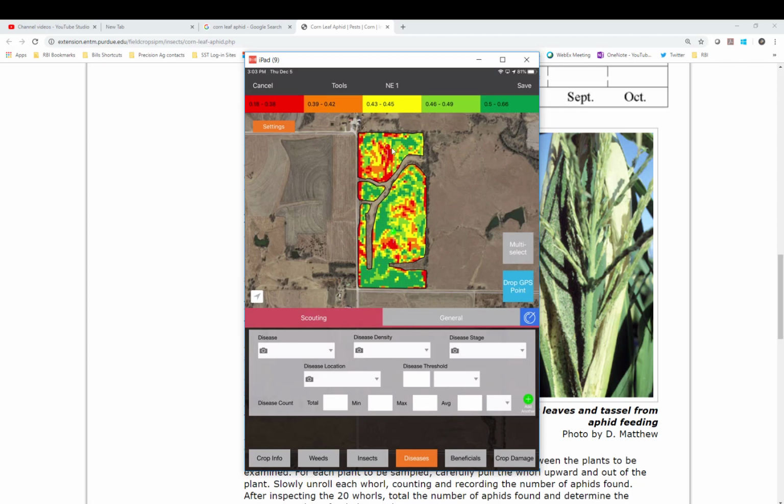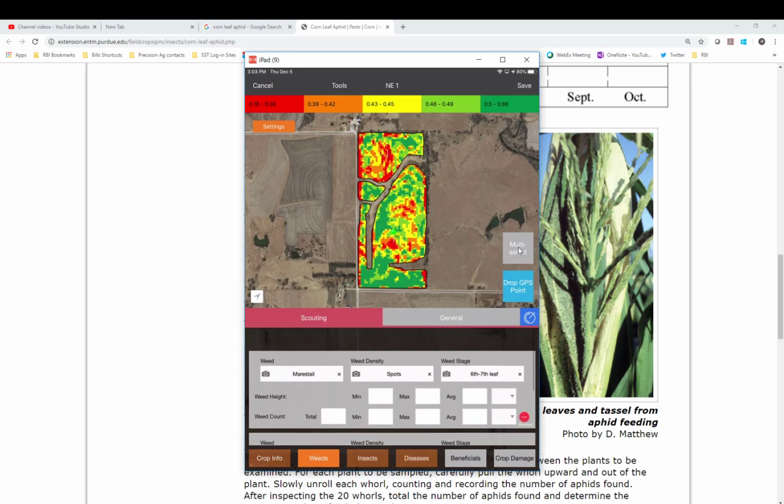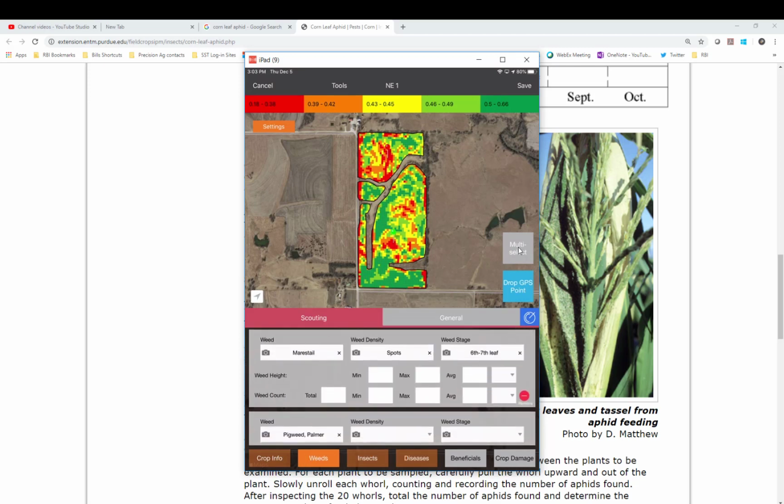We noticed we got a lot of the same problems that we had up here. So rather than filling the database out a second time, I'm going to come up here and click on that first point. It turns green, and I'm going to use that multi-select button, and really think of that as copy and paste, and I'm going to copy and paste everything from that first database to the second one. Then I'll hit the multi-select tool to deselect the first one, select the pinhead of the second one, and now I've got all that same information, and I can make any specific detailed changes I might need to.